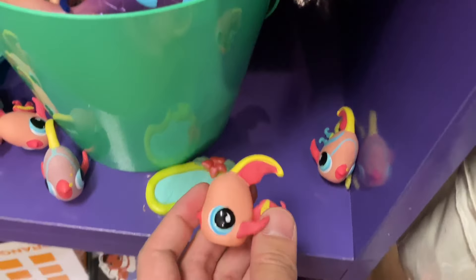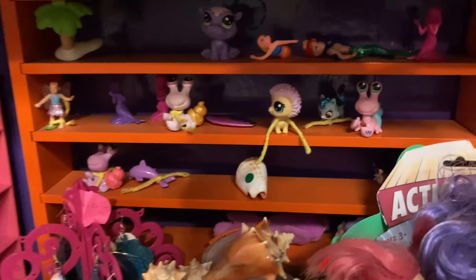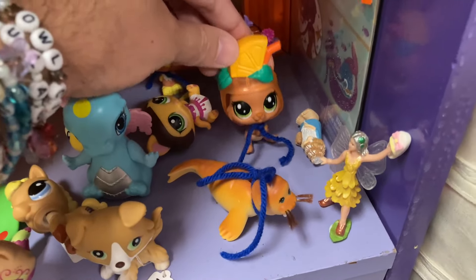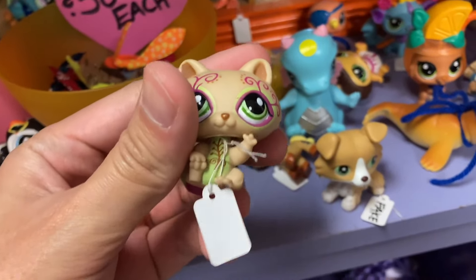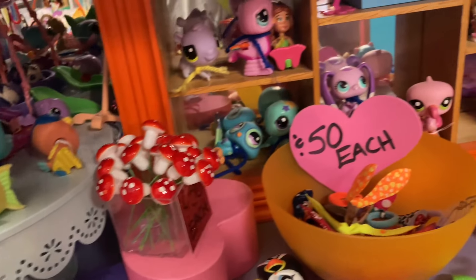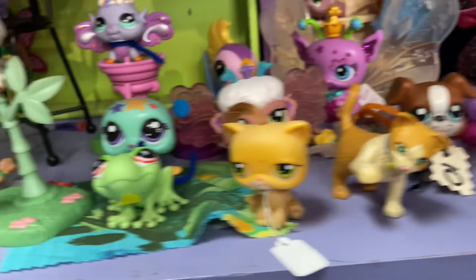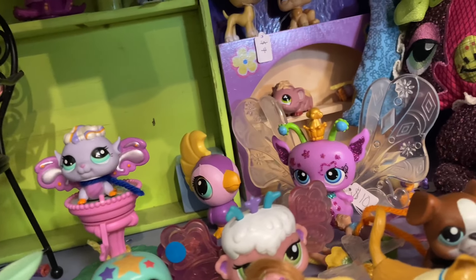And now we're getting into the My Littlest Pet Shop. So many, y'all. If you are into My Littlest Pet Shop, they have a huge selection here — it was so impressive. That's always what has drawn me to the store. Last time I was here I picked up a hedgehog and the frog, like a tree frog. And I did pick up some more today, which I'll show you at the end of the video. This was very, very overwhelming — there's just so many to look at. I am getting better at being able to discern which pets belong to which generation, stylistically, and they're all kind of mixed in together, so you have to kind of know.